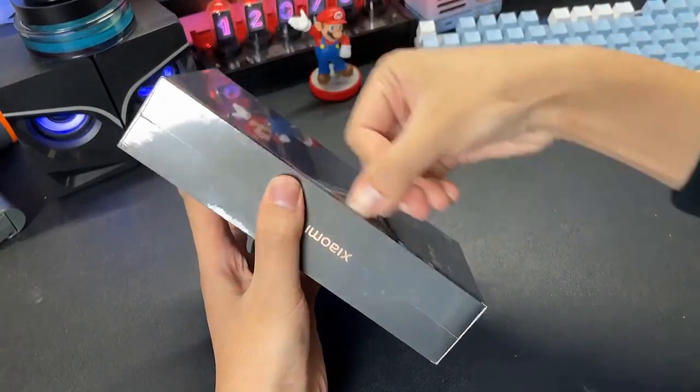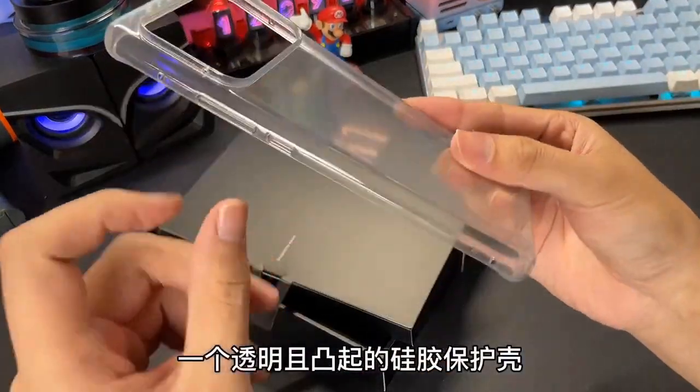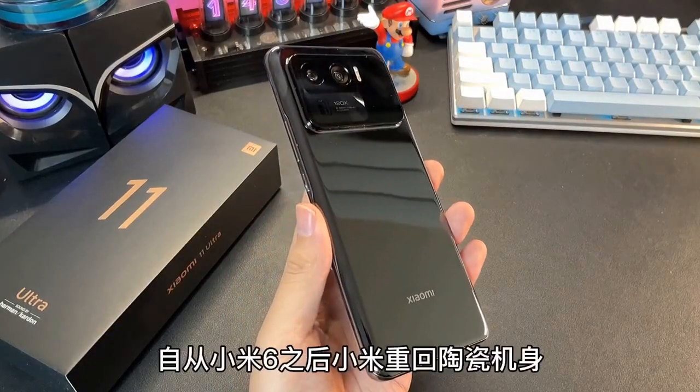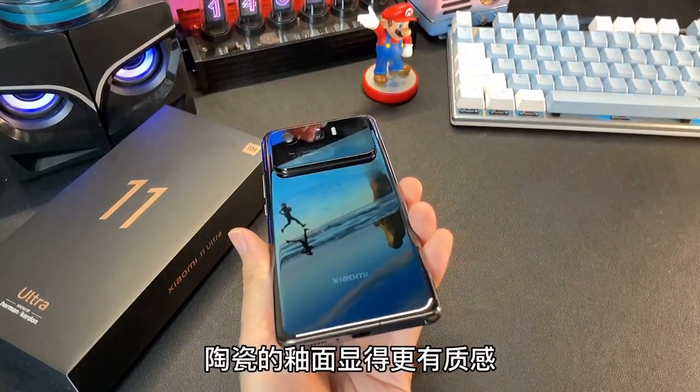Okay, let's not waste your time. First open the box, then look at the phone contents. Inside the box, at the front side is one mini box, and inside is one TPU case and the mobile phone. Then there are no more contents inside the box. This time Xiaomi changed its mobile phone design. I like this design. Yeah.